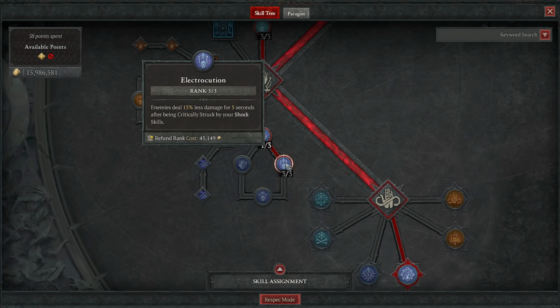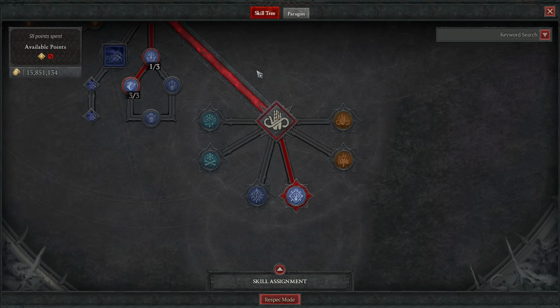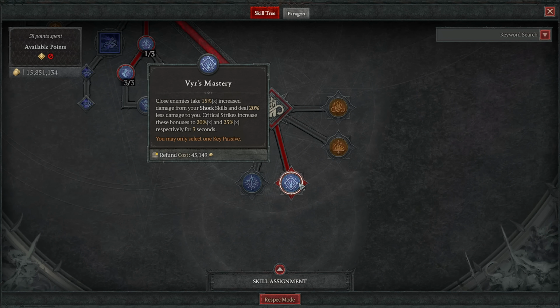Your Lightning Spears will keep this applied and give you an extra 15% DR, which is really nice to have. So it's very flexible. Talking of DR, damage reduction, key passive then, we're going for Via's Mastery. And the reason we're going for it is simply for 25% damage reduction. And that is the best we can do from our key passives.